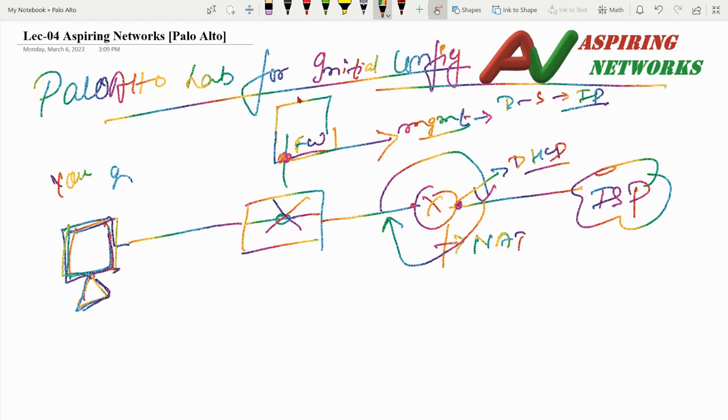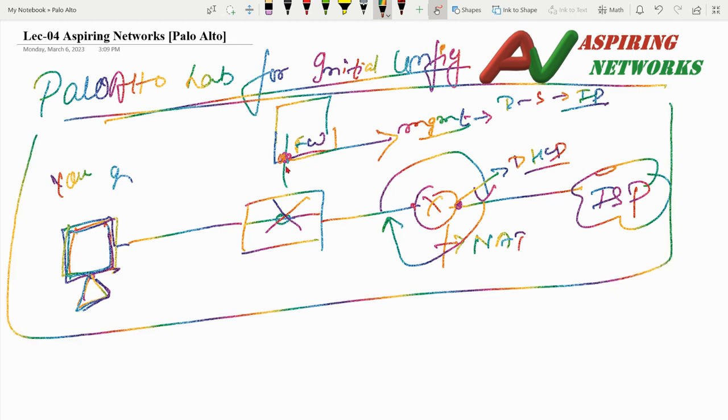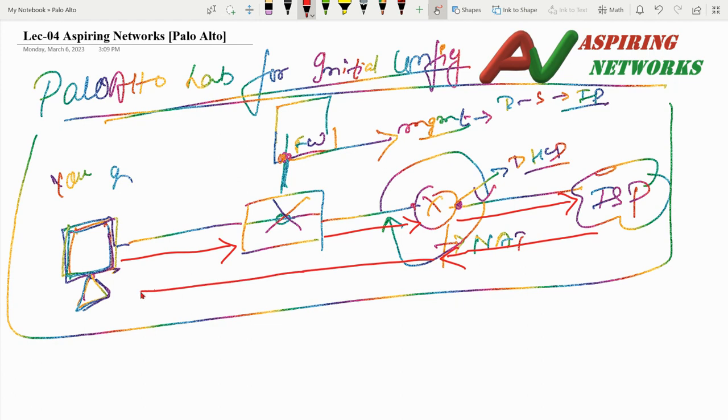So I have done this lab, but you can observe one thing here. What's the flow of our traffic? Our traffic hits the switch, and the switch forwards the traffic towards the ISP router, and this router forwards it towards your default route, right? And when the traffic comes back, it hits this router, and this router sends the traffic towards your LAN, right? So you can observe that there is no involvement of this firewall. There's no involvement of this firewall.